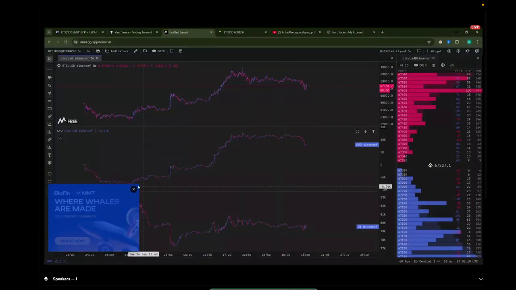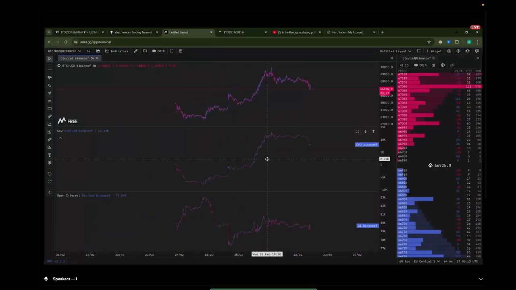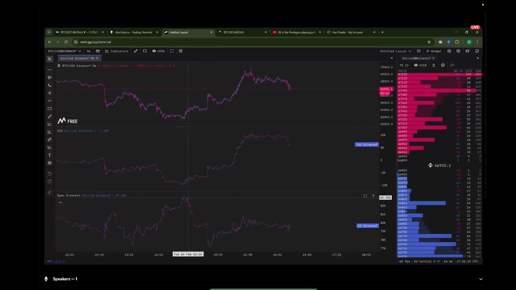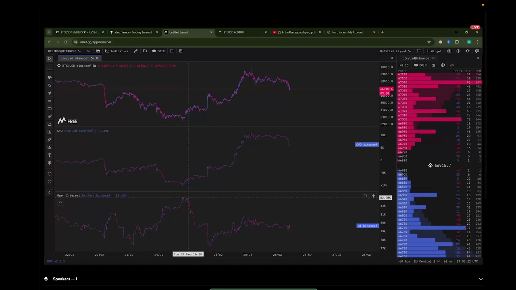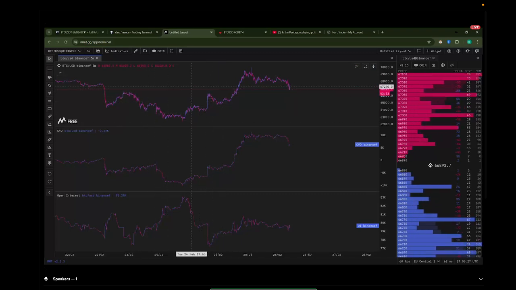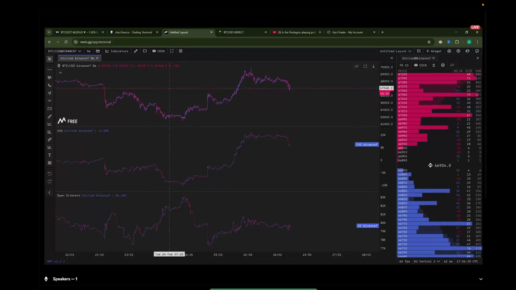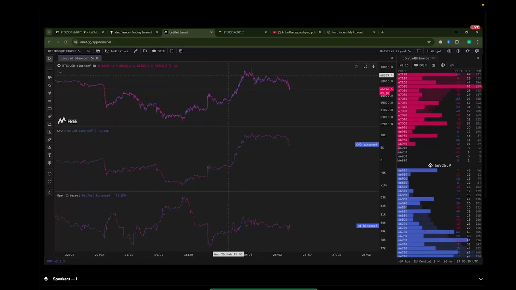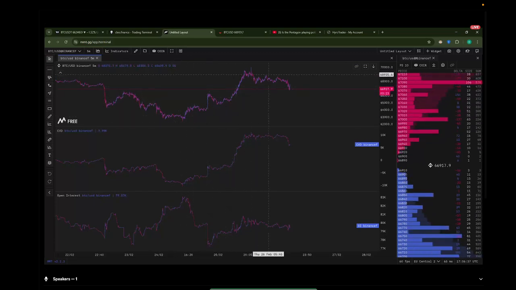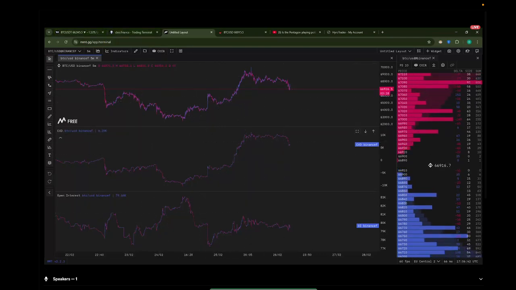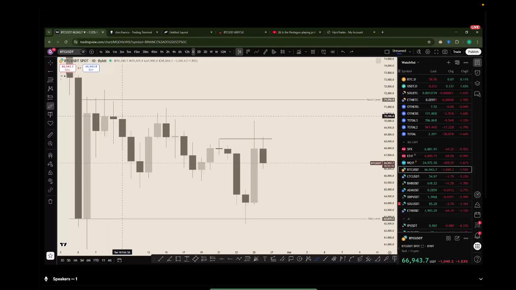But you also have to keep in mind, I know this can be a bit overwhelming, but it is actually really simple. So you see, when the price was going up, CVD was going up, but the open interest was going down. Now, I'm not going to explain the science behind this, but if you need to understand the basics, this means that this pump was driven by shorts closing. That is an interesting thing, because if the pump is driven by shorts closing, this means that it is a short squeeze, and eventually the price will go down, and that is basically what is happening right now. I was highlighting this same thing again and again. That is why I also had a short bias.